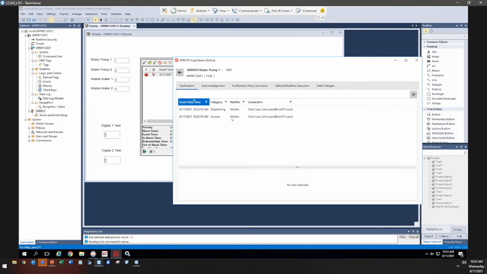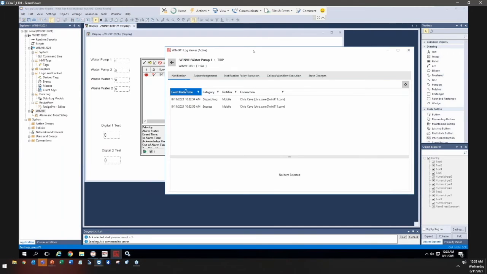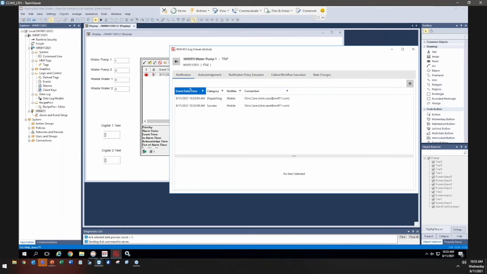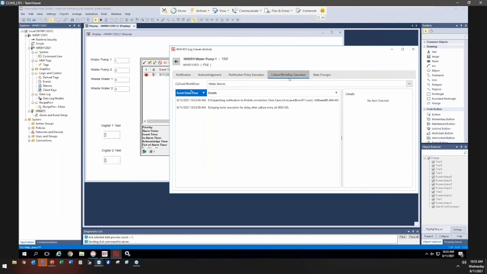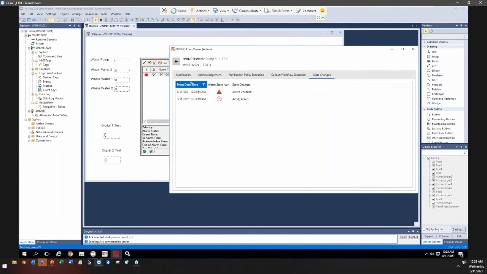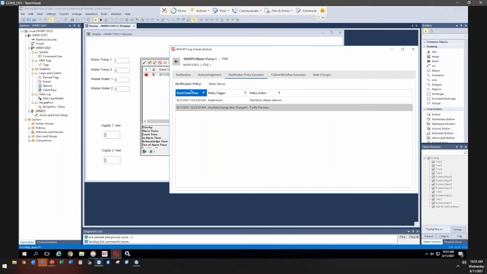Still only one notification, but with mobile, I guess mobile was probably the best example, because mobile is hard coded to show the different state changes anyway. Since it's in the app, it's really easy to use, so you're going to see that happen. But with email or with the SMS, you wouldn't receive a follow-up there. And again, with the voice calls, you wouldn't receive a follow-up there as well. And so we have now an active acknowledged alarm, and there was really no one to notify because I had notify turned off, and it didn't make it to my email anyway.